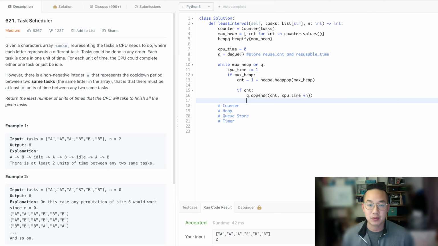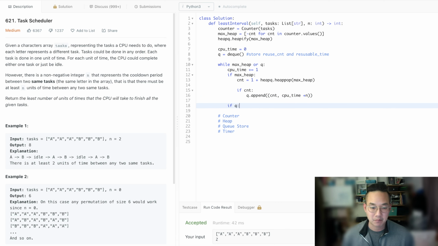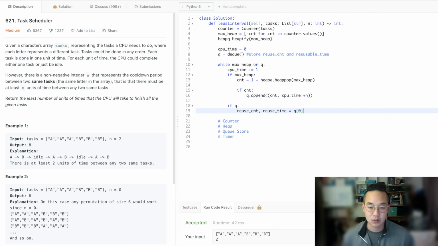That's when we're going to get it back later. And with that, let's check if there's anything in the queue right now, even if there's no max heap. Let's call it reuse time. Reuse time equals queue of 0, that's our first item. So if reuse time is equal to the current CPU time, that means we need to reuse this.